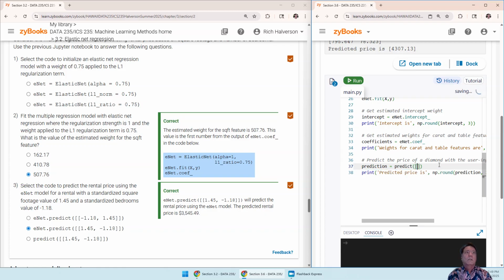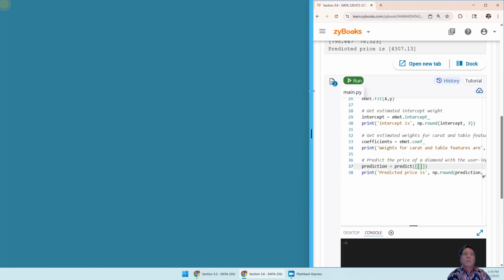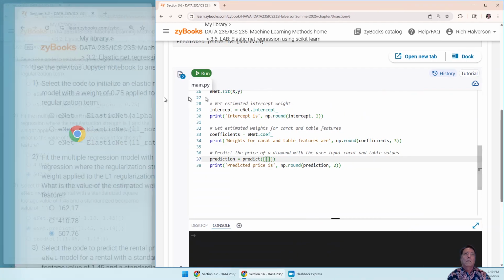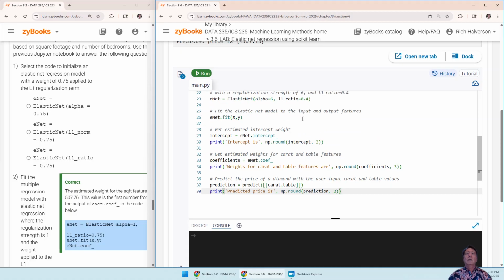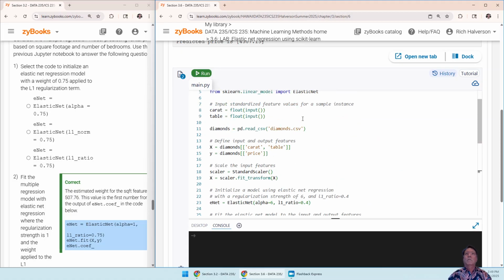parentheses, square, what are these? Caret and table. Is that right? It's exact caret table. It's caret table.